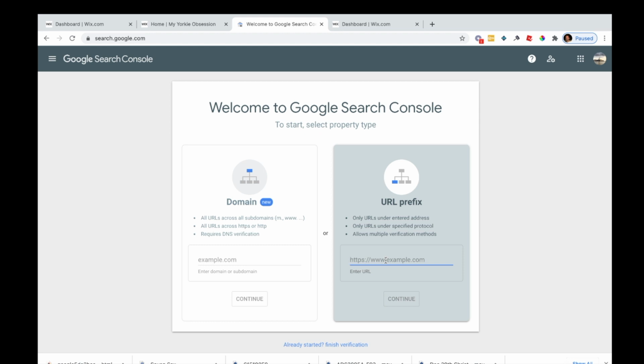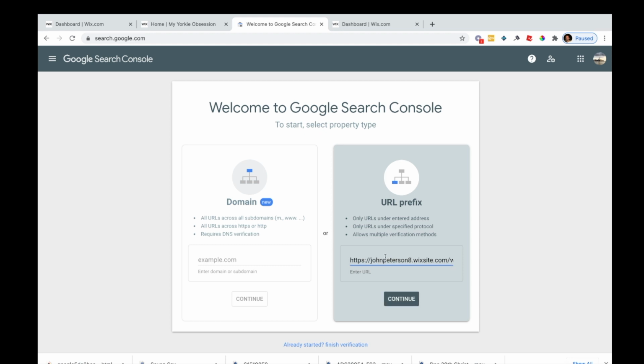But that was leading me back to my editing dashboard. Once I published my Yorkie Obsession website, Wix gave me a completely different domain name, and that is the one I'm going to use. And let me show you.